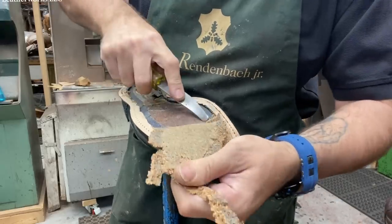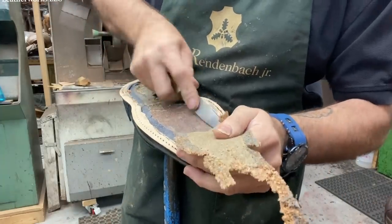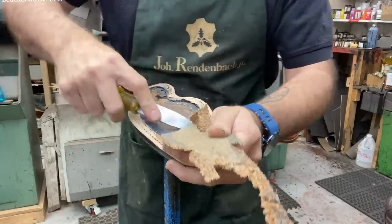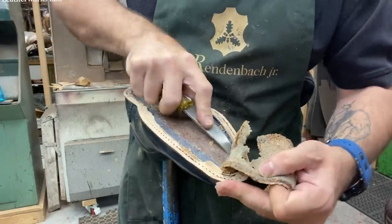No, but on a serious note, these are going to be solid once they get done, and the customer will be very happy. That's what the bottom line is. Trying to make the customer happy.